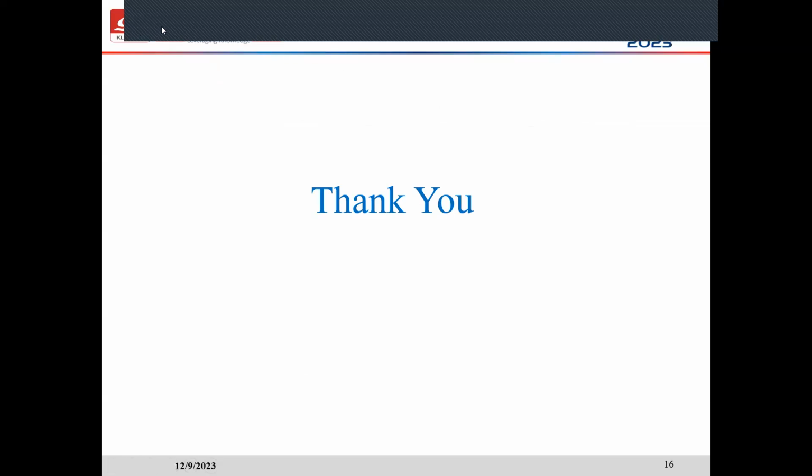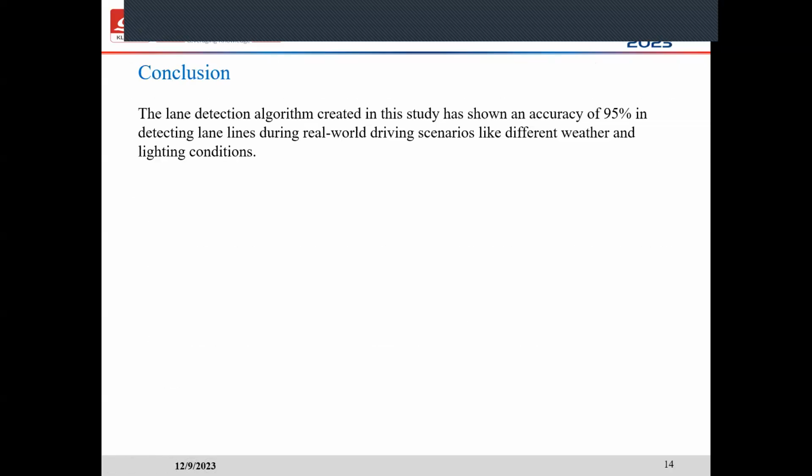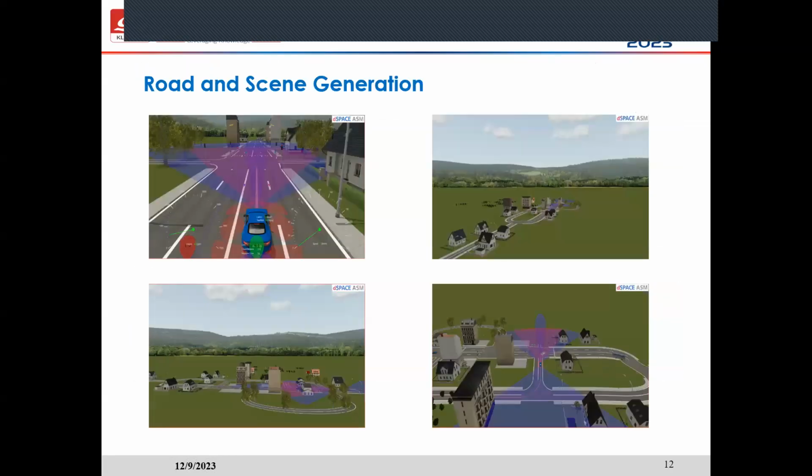Okay. Thank you, sir, for the presentation. My question is, first of all, what would be the cost of this prototype? And then can you comment on the compatibility or adaptation in the existing vehicles?